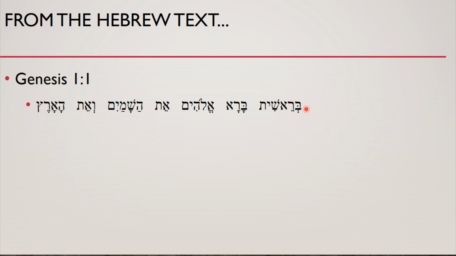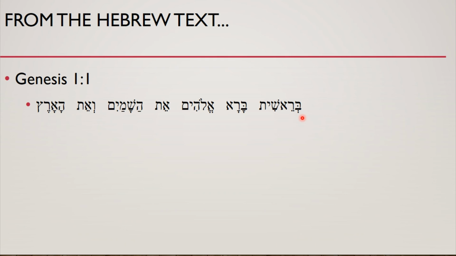Remember what we just learned about prepositions and how they're constructed. I want to ask what we notice about this preposition here. By the way, this bet is not a part of the word. So this is a preposition. You notice there's a shva underneath it. Now we would imagine if this were a definite noun, that this vowel would look a lot different. It would either be a kametz, or it might be a patach, or maybe even a segol.